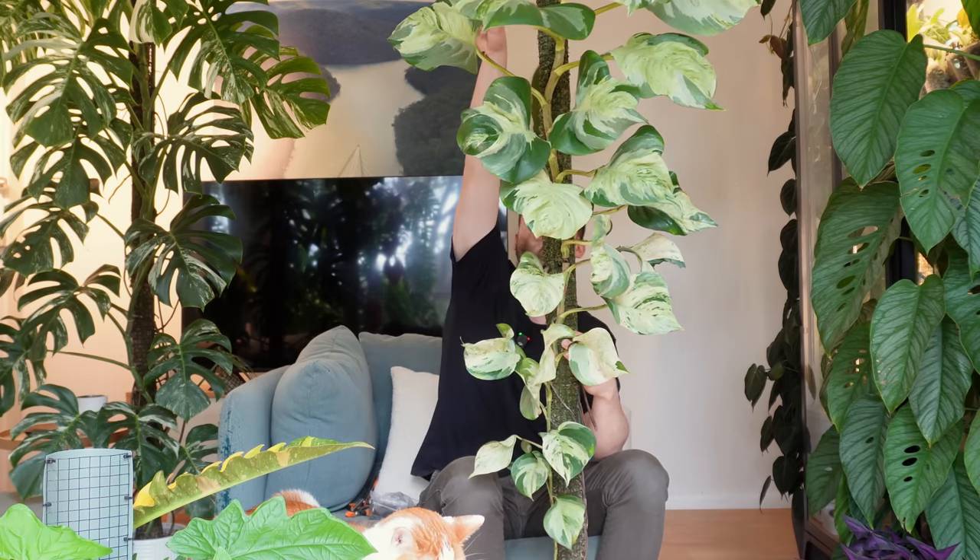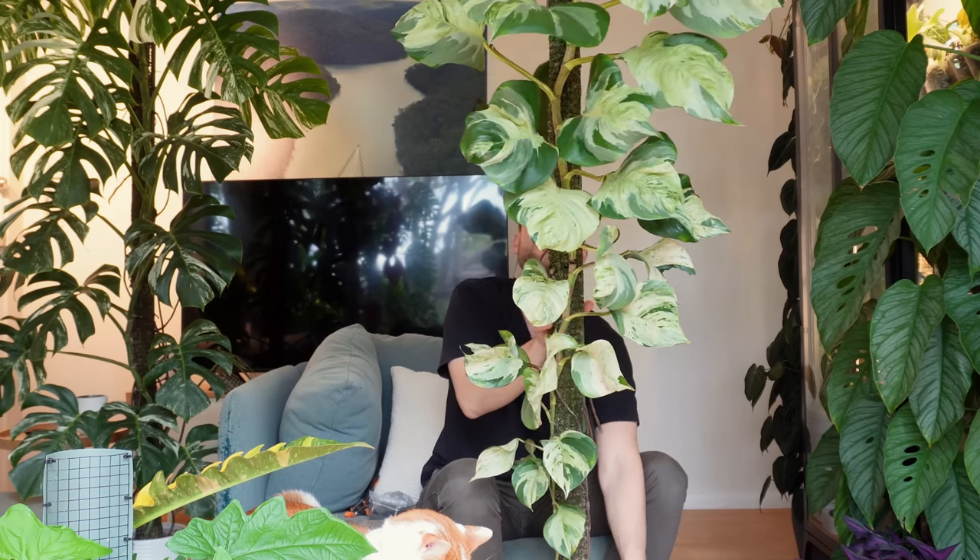Plus, at the very top of the moss pole, the plant has actually started growing off the moss pole because it reached the top — there's no more moss pole to attach to. Meaning that these aerial roots coming out of the top nodes right now have nothing to attach to, which is wasted potential in my opinion. Plus as I showed you earlier it's leaning forward quite a bit, which I'm a bit surprised by — none of my other plants seem to be doing that. So I think even if it wasn't reaching the top it would be a good time for at least a repot.